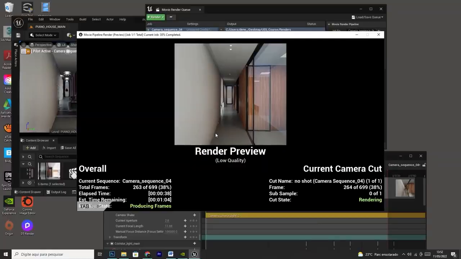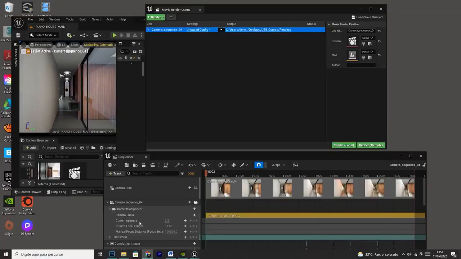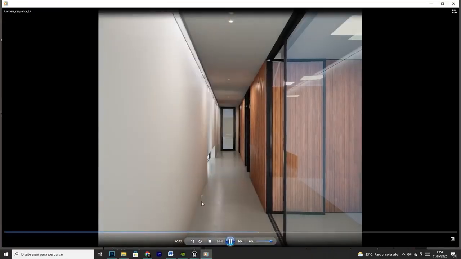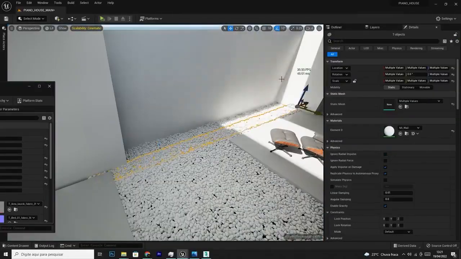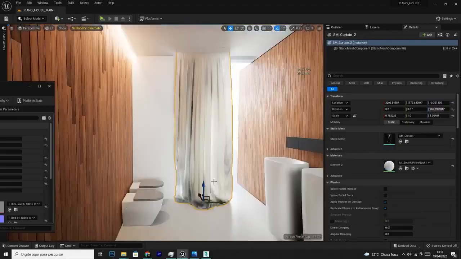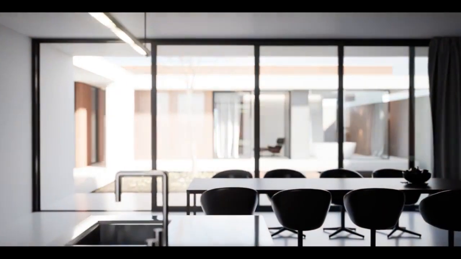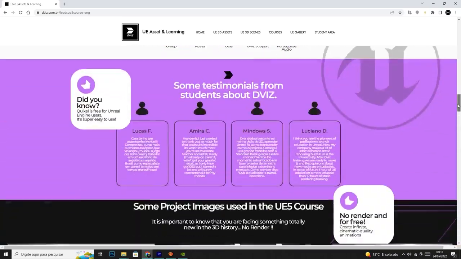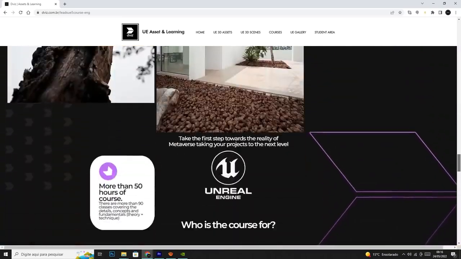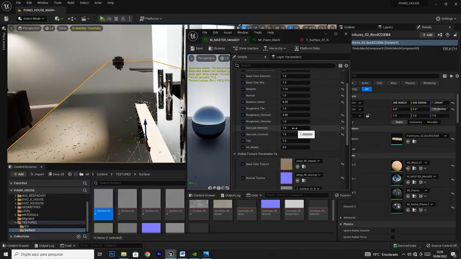Export animations in real time without rendering, right from scratch. There'll be more than 100 classes, more than 40 hours of incredible and in-depth content designed to teach you basically everything for ARCHVIZ using Unreal Engine 5.